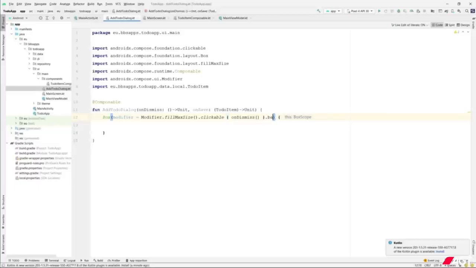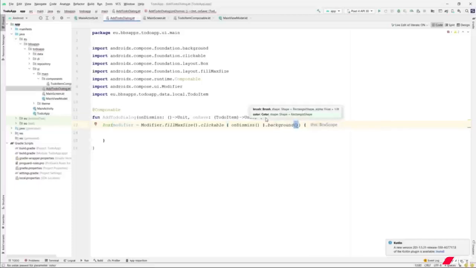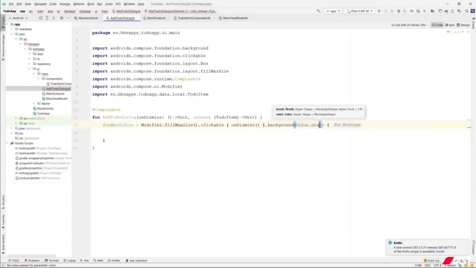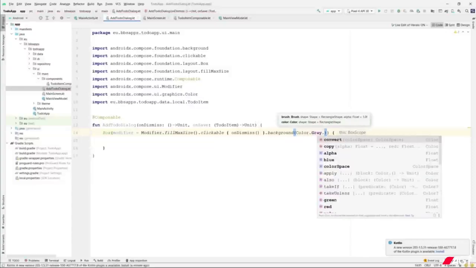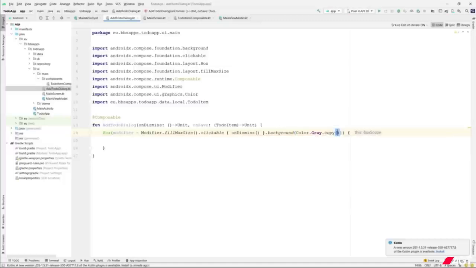Then add a background. The background will be Color.Gray.copy, and the alpha we'll copy is 0.6f. Format the code.